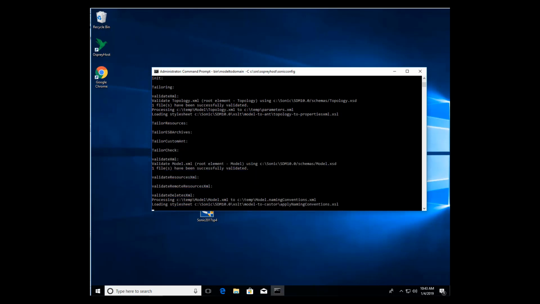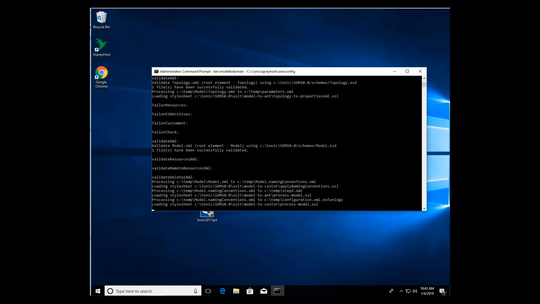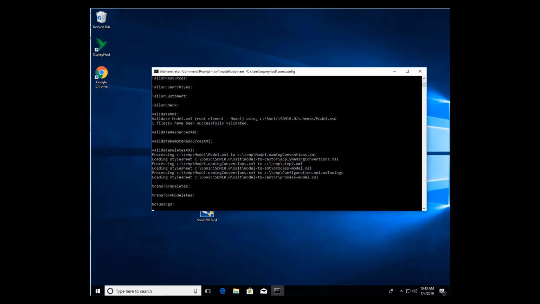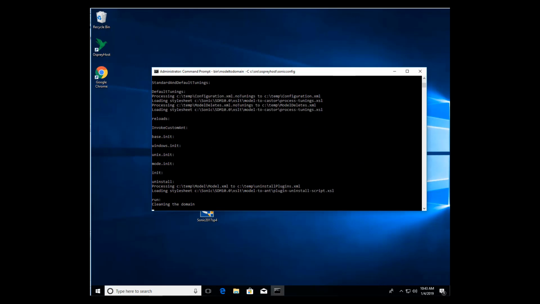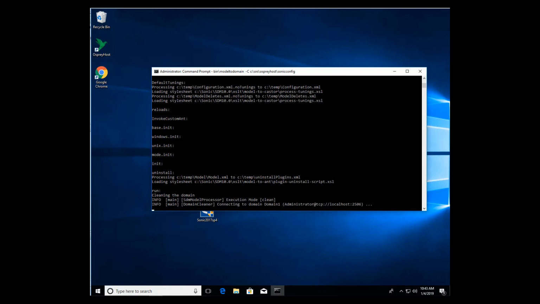You will see quite a few messages scrolling up the screen as it's tailoring things. Please note that this installation will include default users for the host system, which is JMS, as well as the first two stores, store 001 and store 002. The passwords are defined in the documentation. They can be changed, as well as additional users added, edited, etc. from the Sonic Management Console, which we will touch on in a third video.